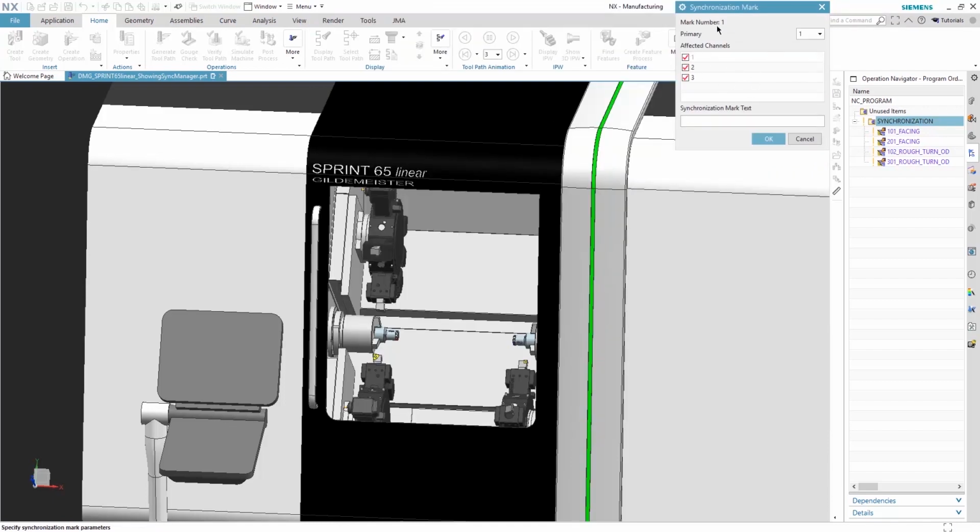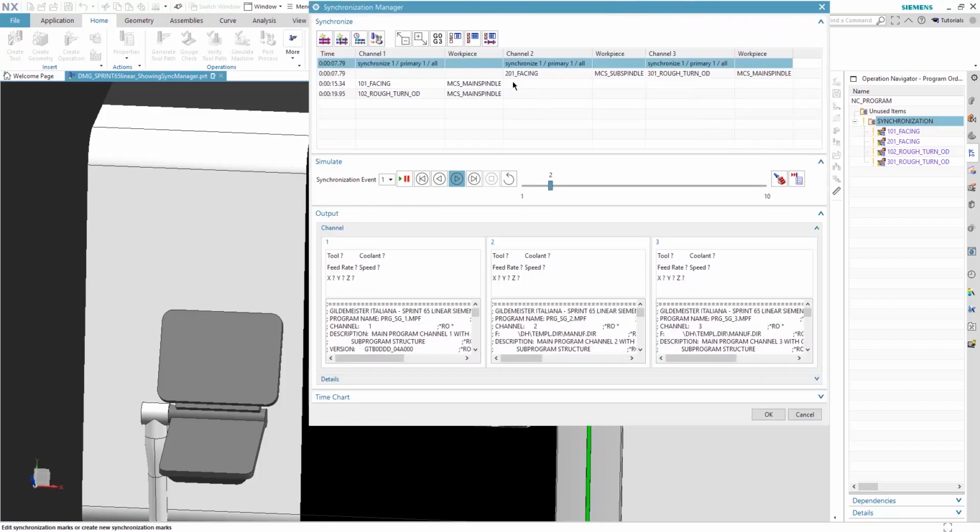In this dialog box, I can define which channels will be affected by this sync mark. In this case, channels 1, 2, and 3. I will hit OK here. The sync mark is valid for all 3 channels. I will add here and here to align the 3 operations.